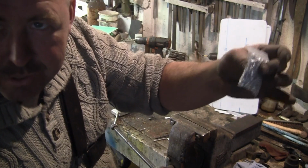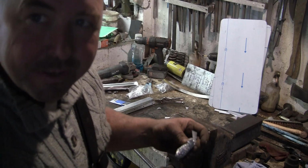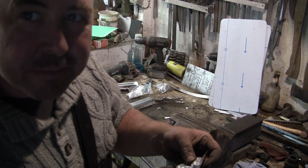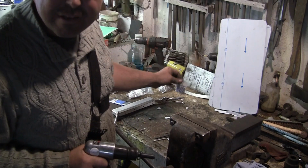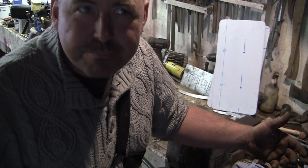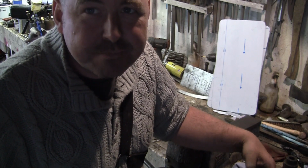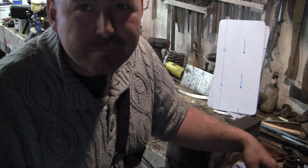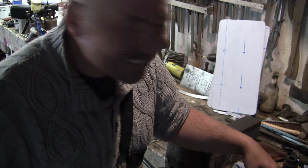Field rivets, they're soft until you work them, and they get a bit harder with work. Sometimes that's a problem if you go at them light. They'll harden up as you're working them, which gets problematic. But generally speaking, they're the easiest to use. In factories and on assembly lines, they precipitate the rivets, i.e. they basically cook them in salts, soften them up to work them, and then they age harden over the next fortnight. So if they were to put an aircraft together in a day and fly it, it'd probably fall to bits, wouldn't it?